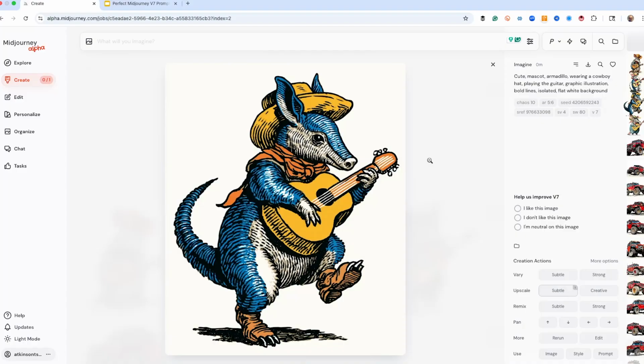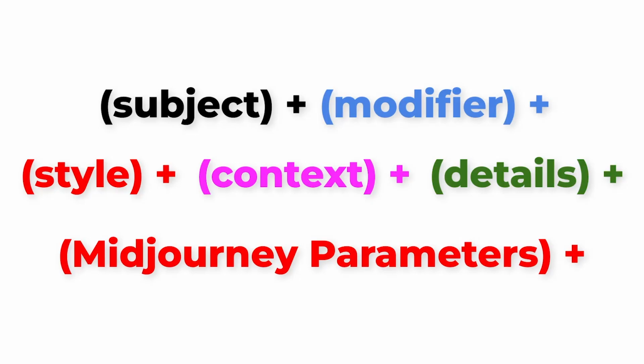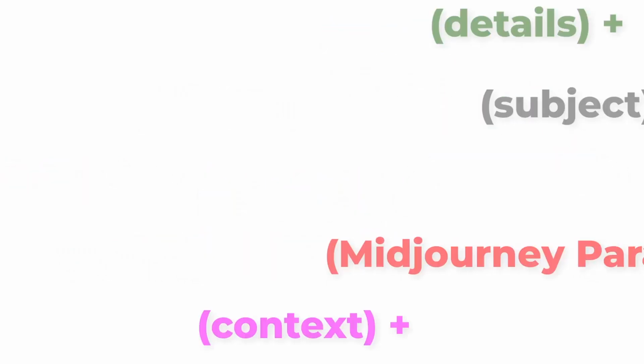All right, so one more image we need to create, and that is the Texas landscape that we're going to use for the background behind the Jeep inside of a circle. Okay, again, we're going to use the same prompt structure that we've been using the whole time, and we're going to start off with the subject, which is Texas landscape scene.